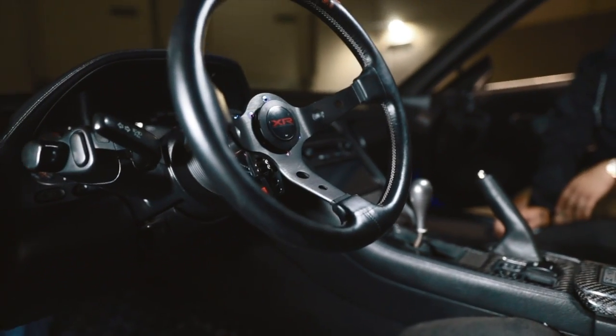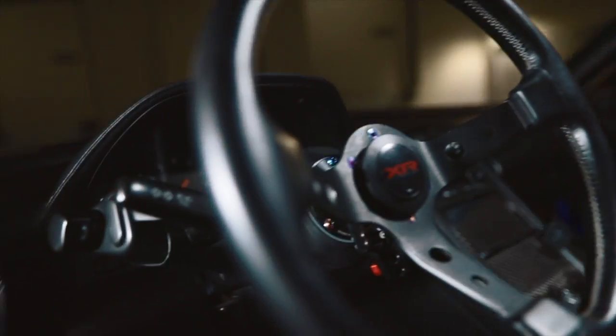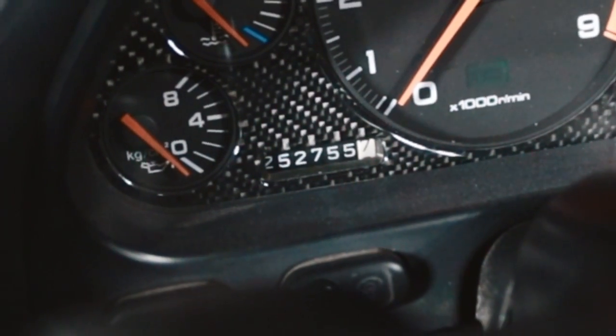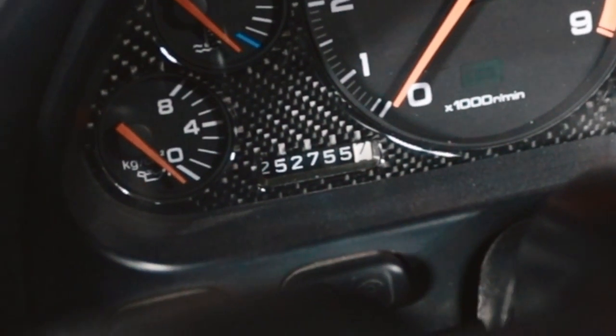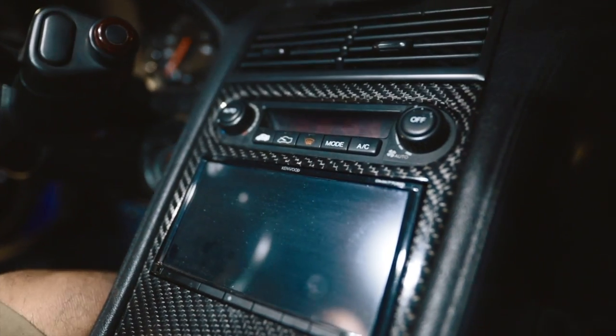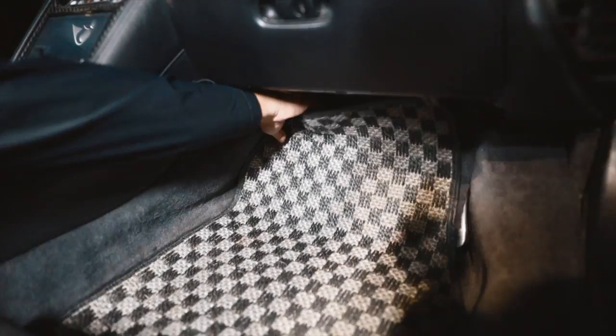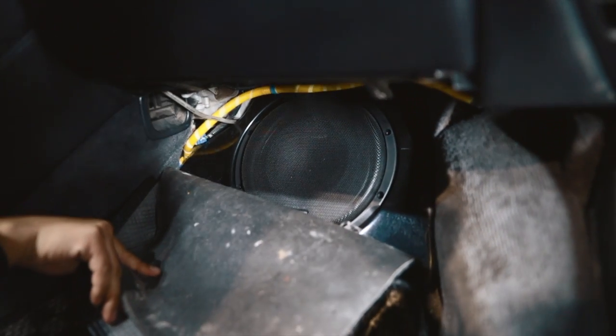I do have a tilt column, but it's almost all the way up and still not enough clearance. Check out the mileage — it shows 252,000, but it's missing about 20,000 because for about 20,000 miles I had an S2000 cluster in there. So it's almost at 300K. I'm trying to get it up to three, four, five hundred thousand. Also got a Kenwood head unit, Hertz audio components in the door, and a 10-inch Audison sub — and it hits pretty hard. These are Karo floor mats.